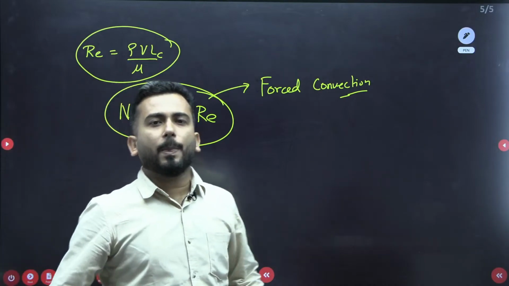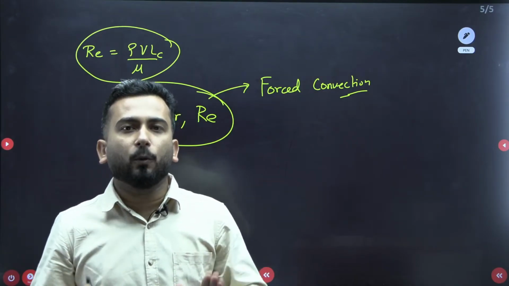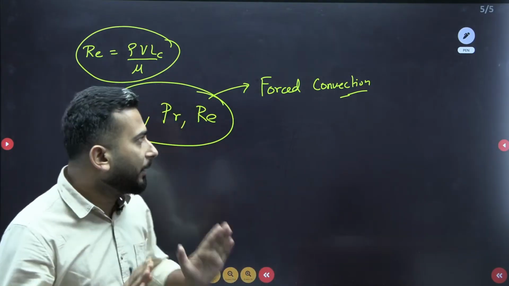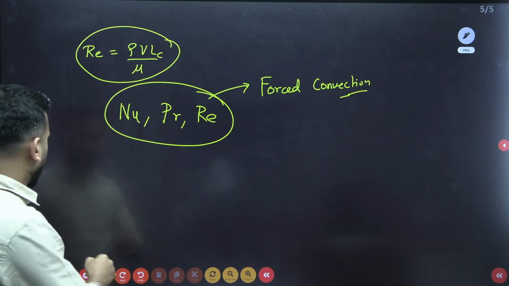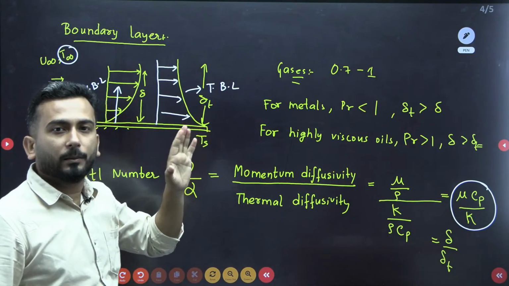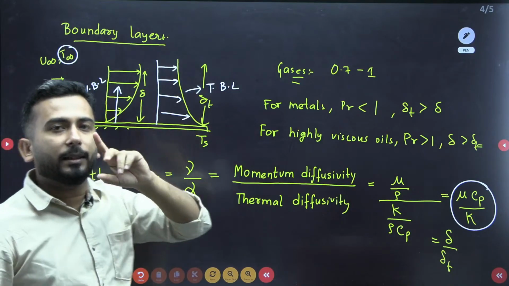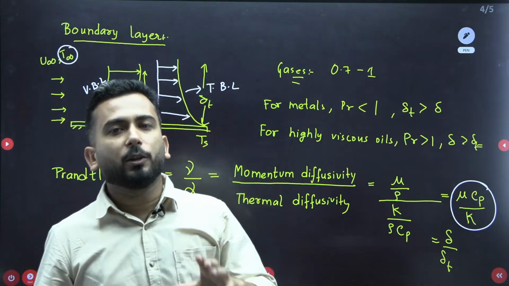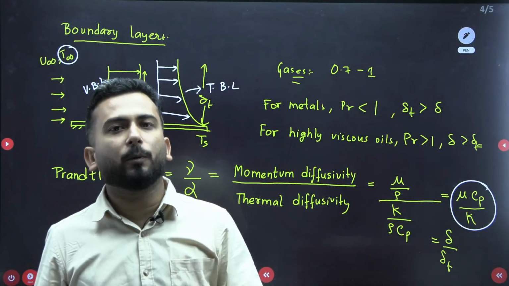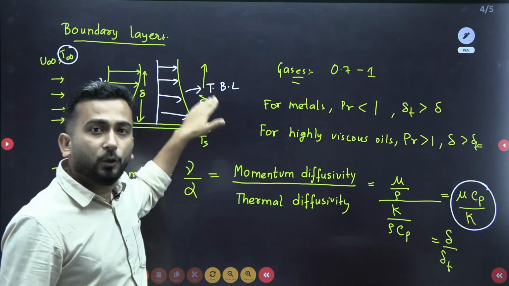Right. So what is our challenge right now? What do we want to get? Where are we heading towards? That should be known. We want to get the profile of this temperature. In the velocity boundary layer, that is the VBL, you know that there are many profiles. You have studied linear profile, quadratic profile, cubic profile, sinusoidal profile. Here also you want to know this profile.